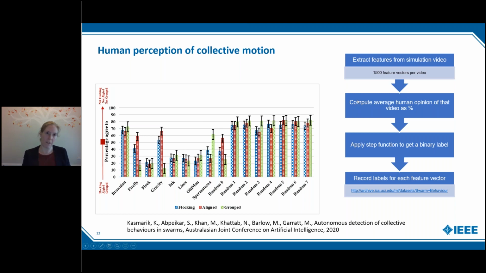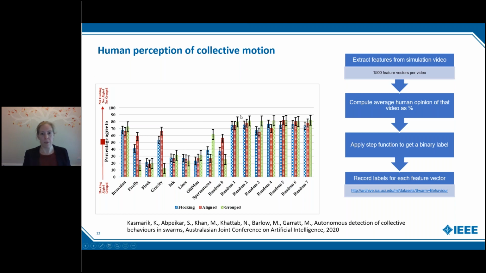We had 3 different opinions about whether it was flocking, aligned or grouped. And this chart here shows you what people said about each of the videos. We actually had 16 videos and we gave them some names so that we could remember which was which. Some of them we had drawn from a previous paper that had some special names, and we thought people might think those ones were actually a flocking behavior. And we had a bunch of random ones where we thought, okay, people probably will think that those were random.